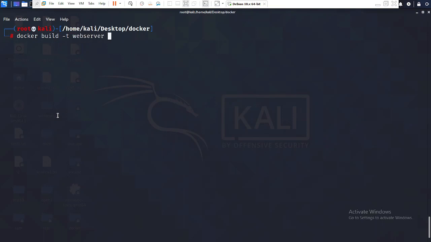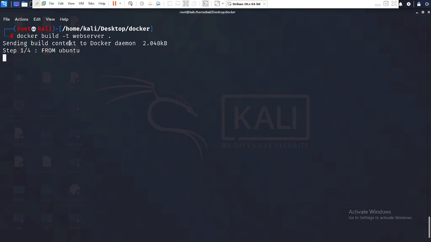So I give the name tag, then a space and a dot, and it will build automatically. It is my home directory, which is in the Docker, so give space and dot, and press enter. It is building now.